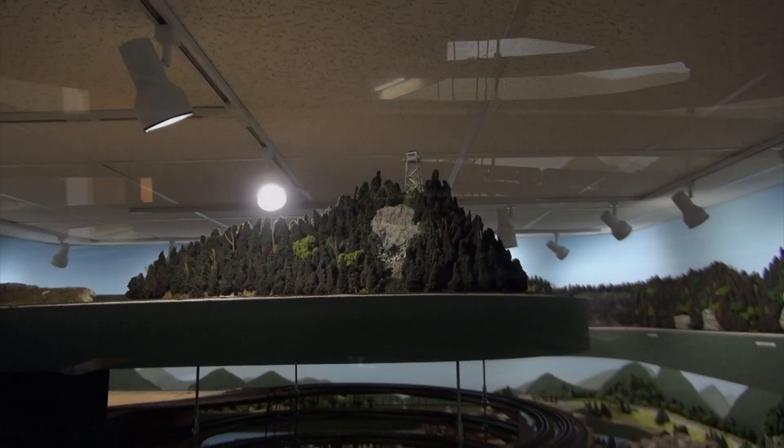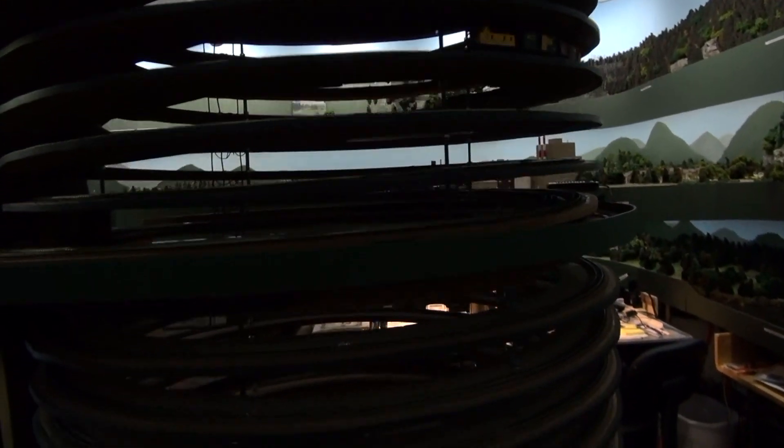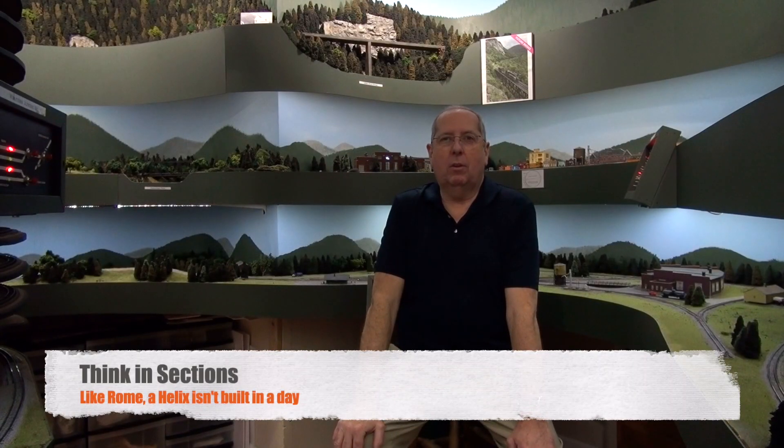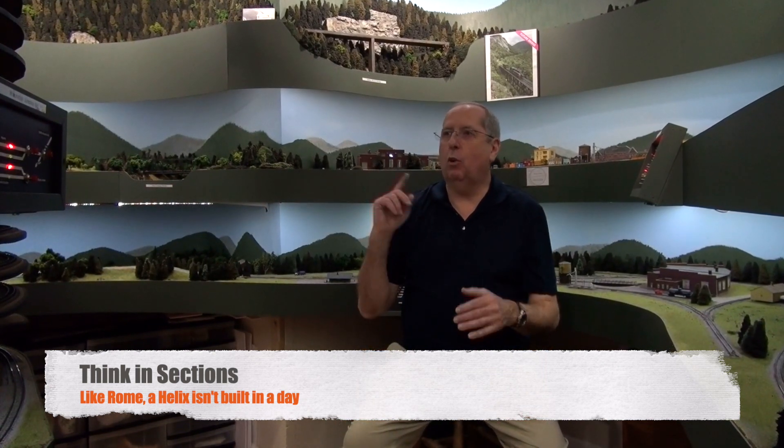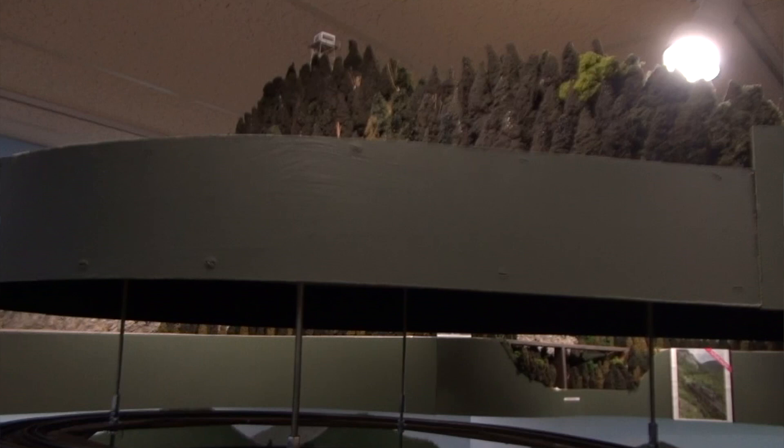If you're going to start building a helix, first of all, do it on paper. Make sure you know how many revolutions you have to make and how many levels to get to the height you want with enough clearance in between. Don't be afraid to do it in sections. Mine is not a single piece of plywood — I took quarter-inch plywood, laid it out on the floor, cut it into trapezoids, and got a whole helix out of one four-by-eight sheet. Then I laid the trapezoids over each other, overlapping until I had half-inch thick plywood, put it on the bandsaw and cut it to the round. If you try to make it out of solid half-inch or thicker plywood, you're going to use a heck of a lot of sheets of plywood.